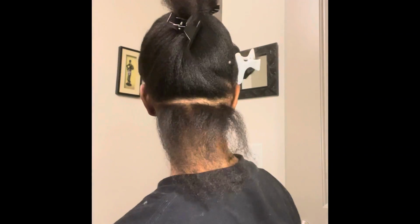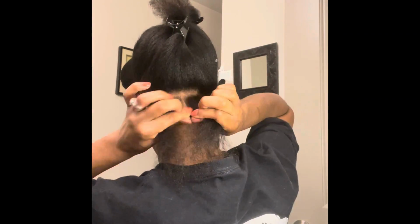Okay, so I am all blown out and sectioned for the most part. And I'm going to start with the back, of course. And I have the back sectioned off. And I'm going to split that in half there.